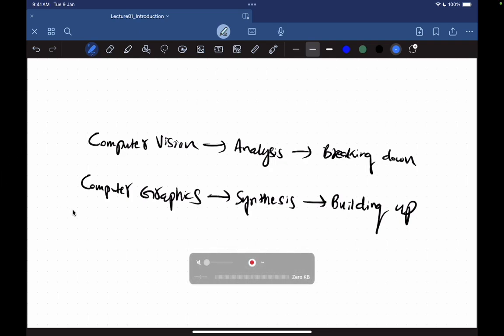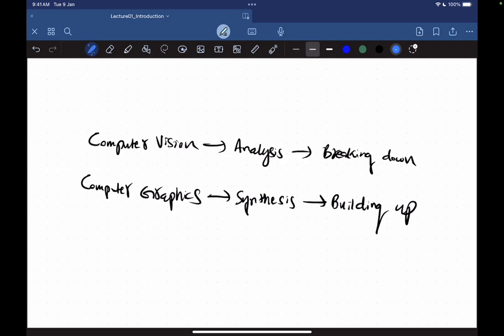For VR, what do you need? Virtual reality? Just computer graphics. There is no reality out there. You are creating some entirely fictional thing. It's like a video game you're creating from scratch, or something you're creating from scratch. For that, you don't need any reality out there. So because it is completely virtual, you are creating just using computer graphics. You don't need computer vision there. Okay, so that is the difference.